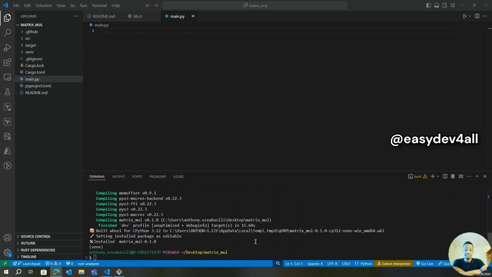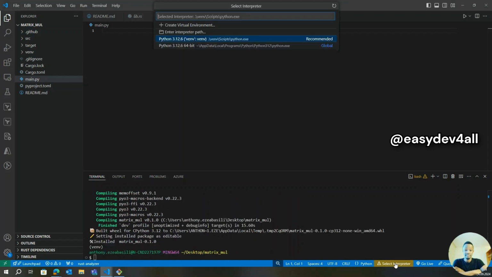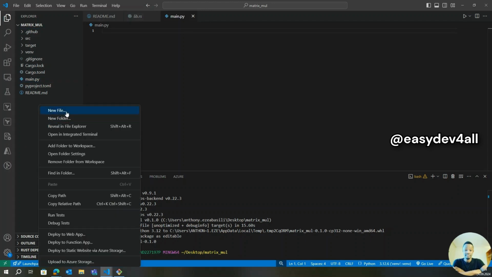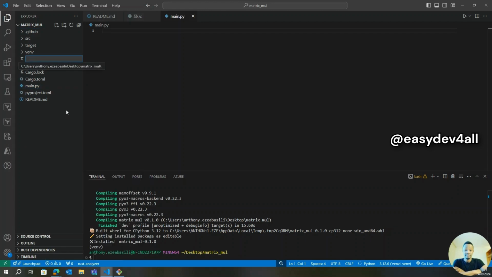Okay, now the installation is done, and next I want to select the correct interpreter, and I'm going to select the one from the virtual environment. After this exports, one thing we can do, if you're working in, let's say, a Python project, is come here and create a requirements.txt file, and here I can add this package.